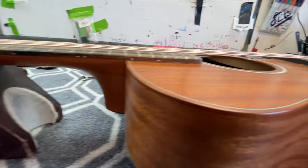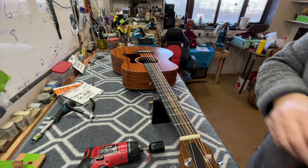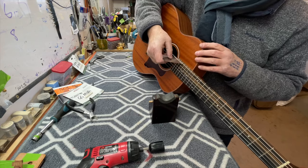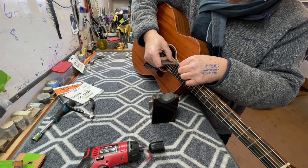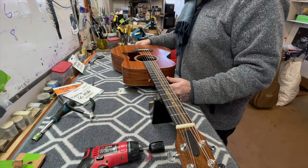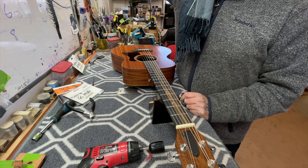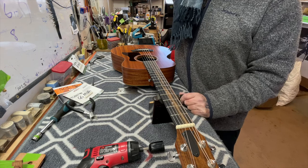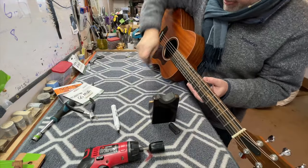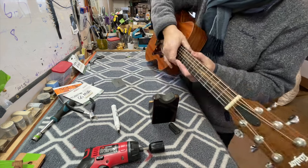Okay, so now here we have our maximum shim on there. It's a lot lower, but it is far from perfect. So we have to look at what we've got going on here. What's better? We have 2.5, 3, 3.5, I would say 3.75 from 6, which is a hell of a lot better, but not brilliant. So we've got low E last fret, 3.75 from 6. And high E at the last fret, we're on 2, just a smidgen under 2.5.